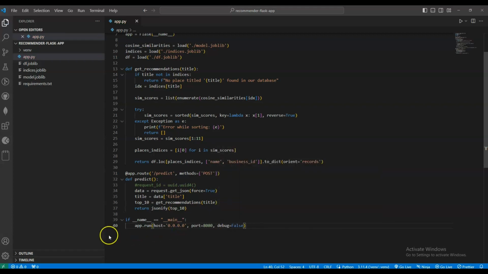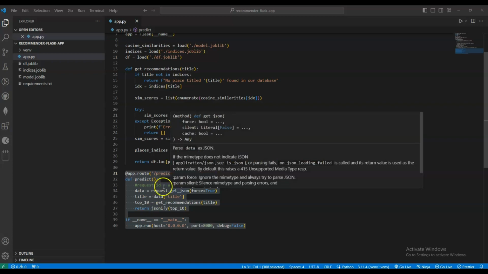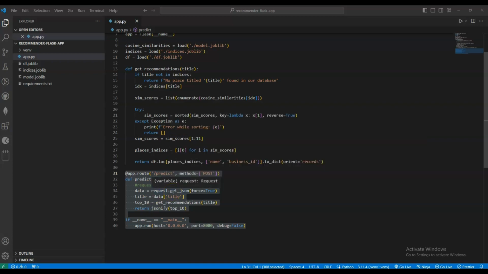Okay, and let me explain what this is. In this segment we are going to dive into a simple Flask application that serves recommendations through a web endpoint, and let's break it down step by step. Here we're defining a new endpoint predict that listens for POST requests. This means when someone sends data to this URL, our server will process it. This function gets triggered when a POST request is made to /predict.